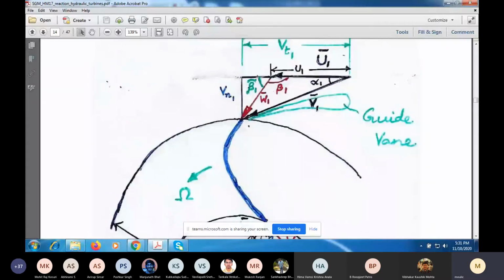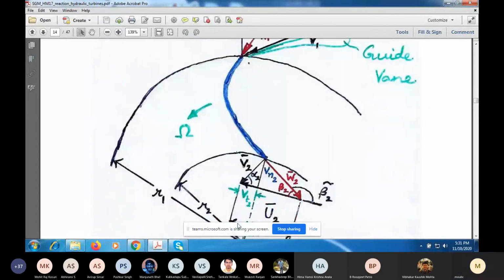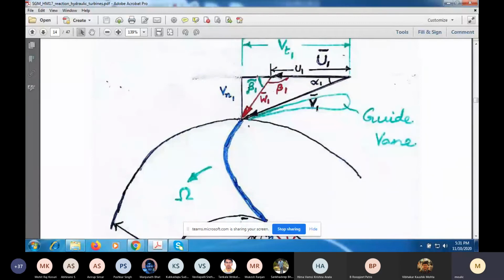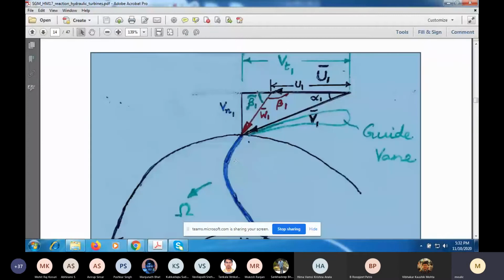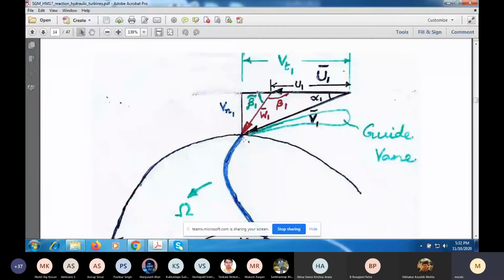So now you can see this is the guide vane, which will guide the fluid onto the runner. So this is stationary. So the absolute velocity V1, the vector at the inlet to the runner, will be tangent to the guide vanes. So this angle, and I've drawn this figure, is a radial line which is vertical. Okay. So the velocity at the point on the solid impeller blade at the entrance is going to be horizontal and tangent to this circle. And since it's rotating anti-clockwise, the vector U1 will point from right to left. Okay. So if you are running at the design condition, the fluid will be directed in such a way that the velocity W1 relative to this rotating coordinate system will be tangent to the blade here.